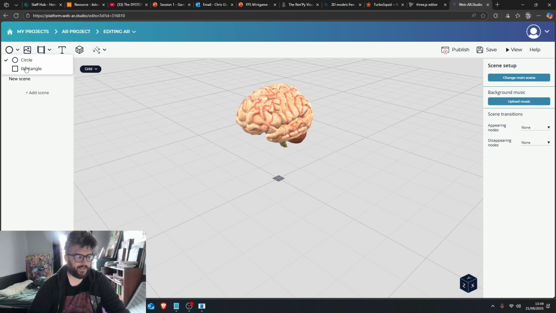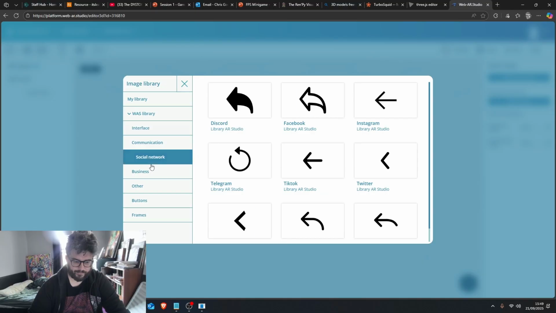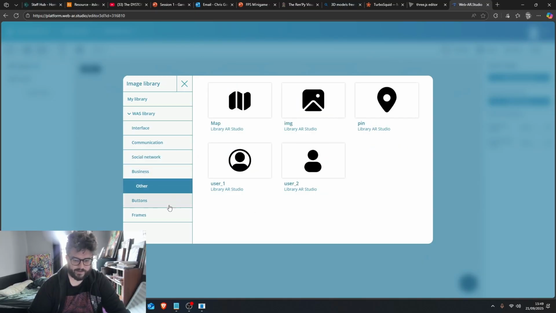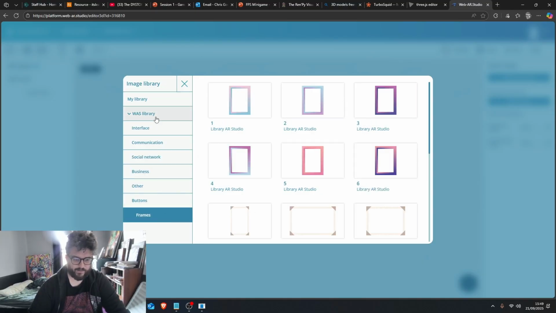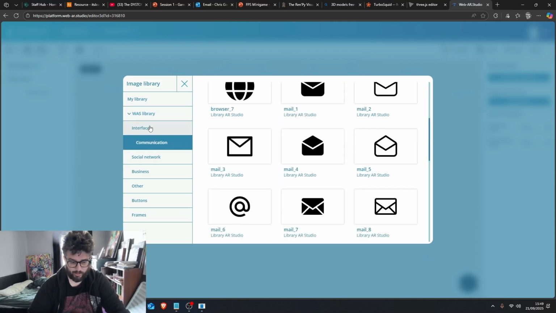We could also look at adding things like an image. We've not looked at an image yet. Let's look at just the standard ones that are provided. A lot of these are more interface type UI buttons, but you can also add functionality on those.